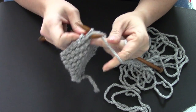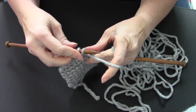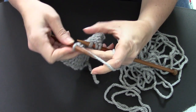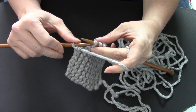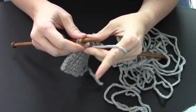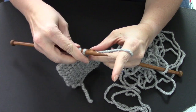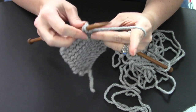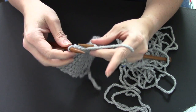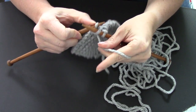So create a stitch and then pull the previous stitch over the new stitch and one stitch on hook. I'm still not very coordinated with these needles, but I'm coordinated enough that I can do this. And I'm actually starting to look forward to doing some more. But I thought I'd show you guys how I do this casting off. I actually don't know if there's other ways to do it. This is just how I figured out how to do it.